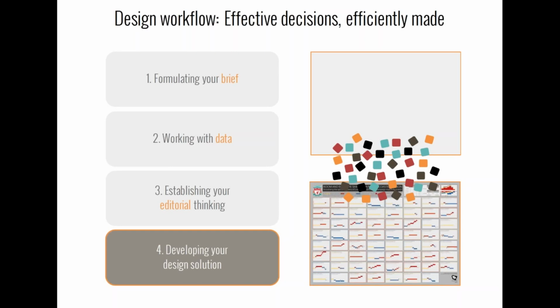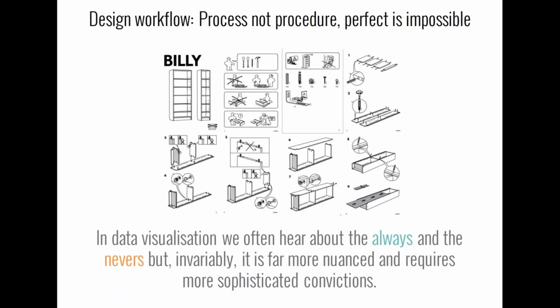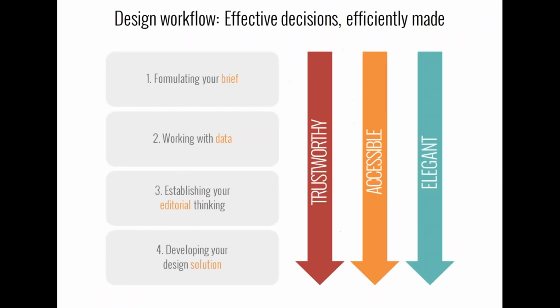Principles. And we need principles because there is no perfect in visualization. That's why we see this as a process, not as a procedure. There is never a singular perfect outcome that we can pursue because there's all sorts of grey, soft edges. A lot of people in the field talk about the always and the nevers, but actually, invariably, things are much more nuanced and require much more sophisticated convictions to give you that sense of what's the right judgment to make in your own context. And so, to help my own thinking in this game, I use 3 key principles.